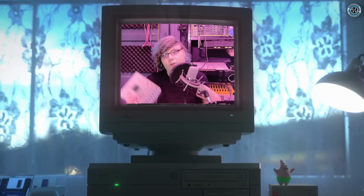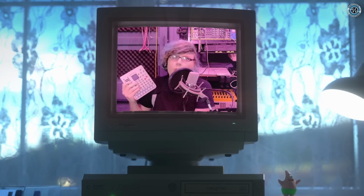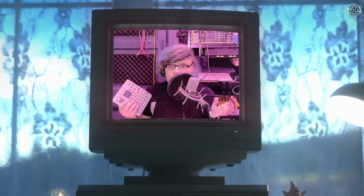So it's £429 in this lovely Akai retro color scheme, or it's £399 in black. You do get a power adapter with it, which is cool.